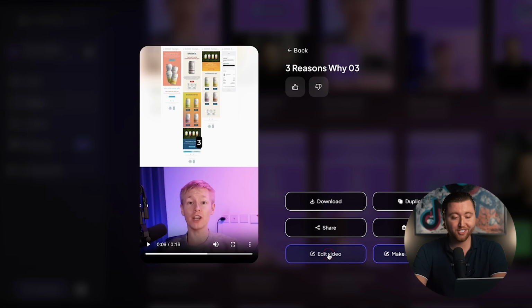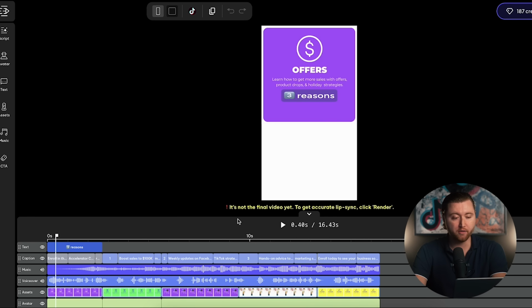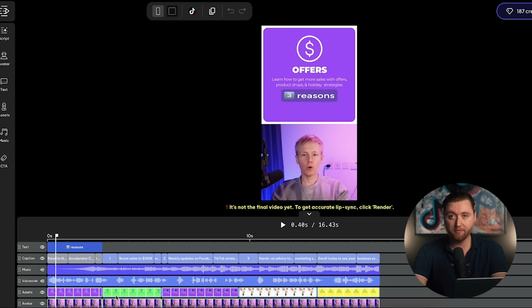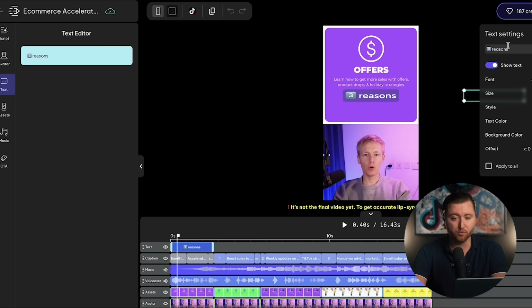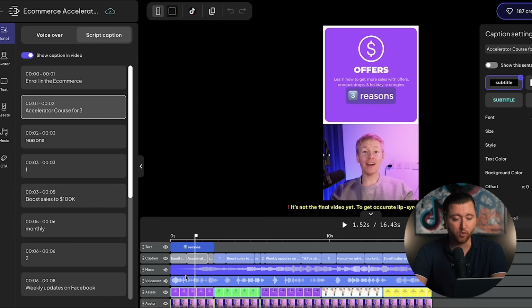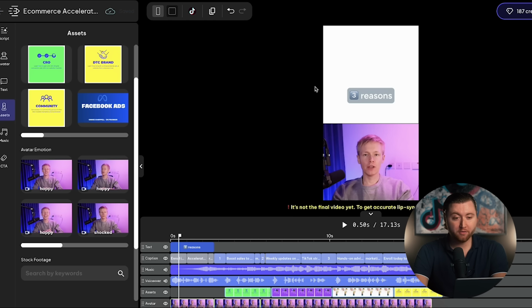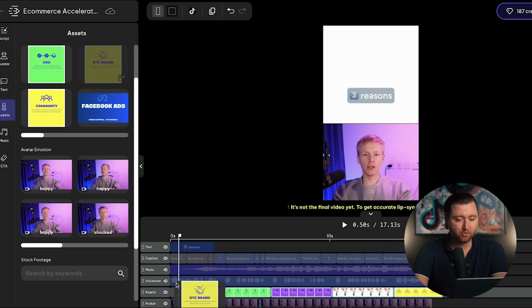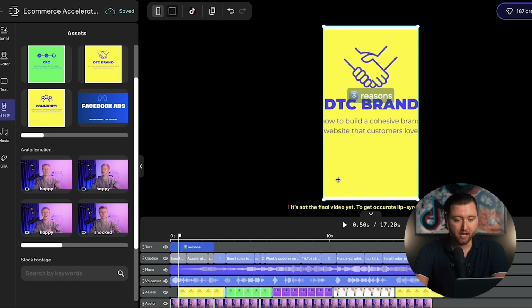Not only that, but we can actually click edit and adjust this video if we wanted to. So as you can see, a very intuitive editor here. And all we have to do is just click on the text, and we can even adjust it, change the font, size, and even move the positioning of where we want this text to show up. And even if we wanted to replace one of the actual images, we could just drag and drop it into place and adjust how we want it to look inside of our video.